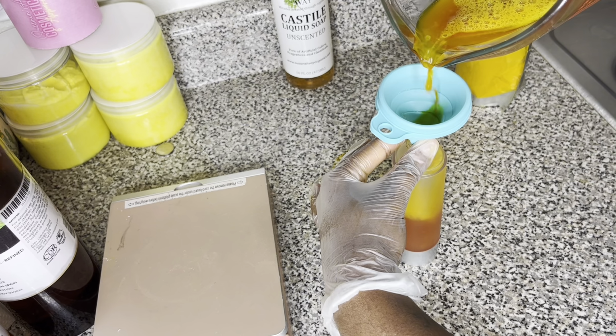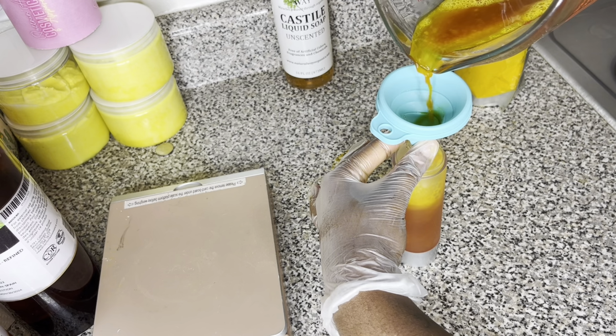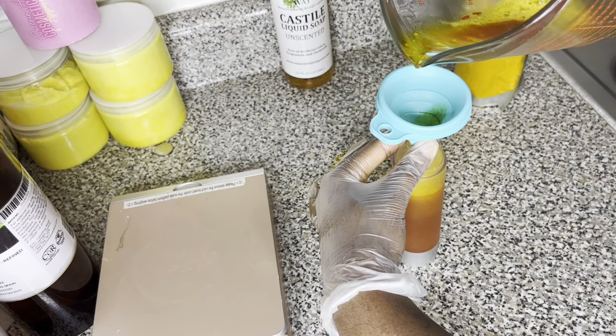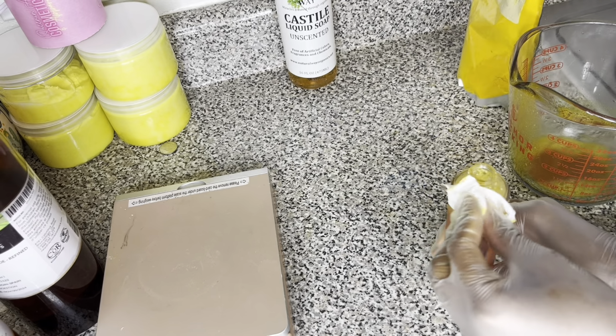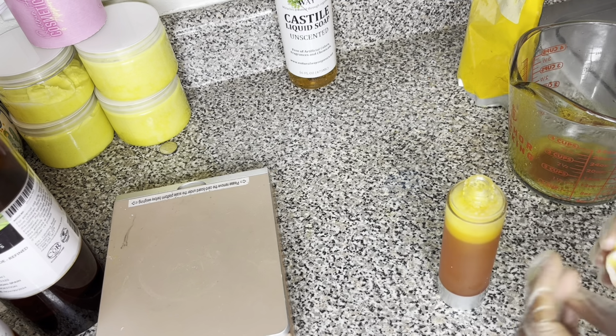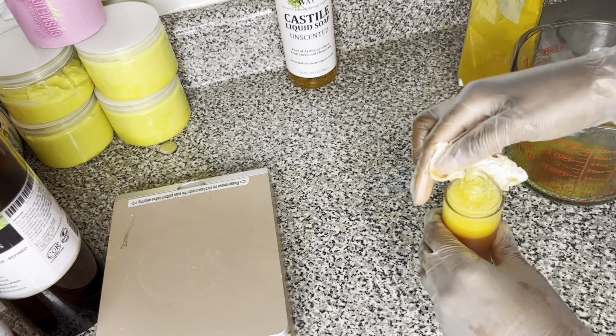As you can see, I'm just filling up the bottle, and you can see that the suds are filling up first before the liquid. And I'm just going to clean up this bottle before I put on the top and test out to make sure that this product suds. You always want to make sure that your product actually works before sending it out to your customers because you don't want them to get it and then it's not working properly.